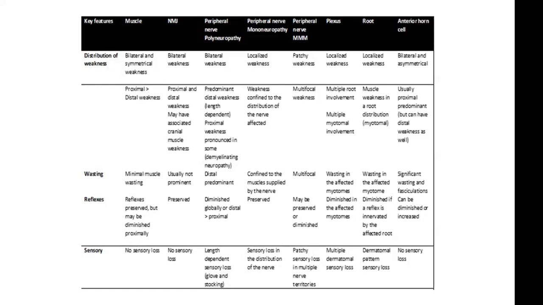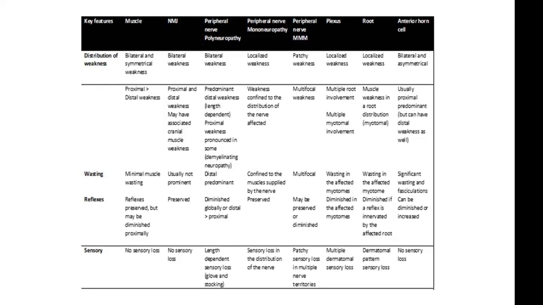Wasting again follows that pattern. You will definitely see wasting in neuropathies. And this wasting is again predominantly distal. Got it. Reflexes are absent. Reflexes invariably get affected. There is no doubt about that. They are significantly diminished or absent. Most of the time they are absent. So one of the cardinal features of a polyneuropathy is the loss of reflexes.